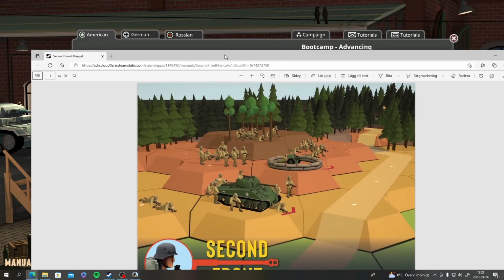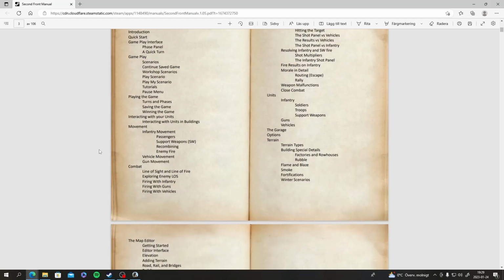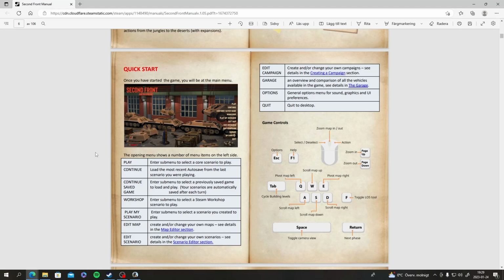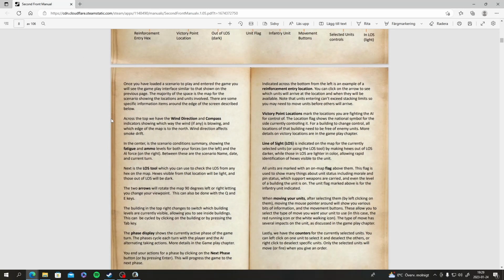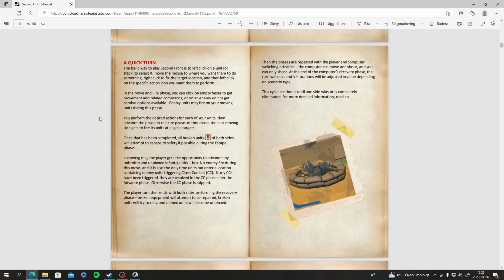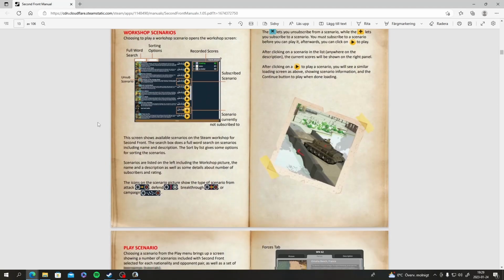So the manual, this is what the manual looks like here. It's very well written. It looks really nice, actually. And this is basically all you need to know about the game here. It's really well written, very easy to follow. I guess they have a search function as well if there's something you want to look up. So it's not that deep. I think the tactics and stuff is really deep in this game, but the rules are probably quite easy to grasp after a while.